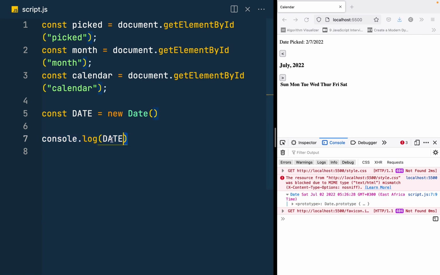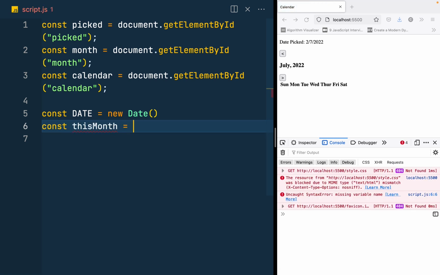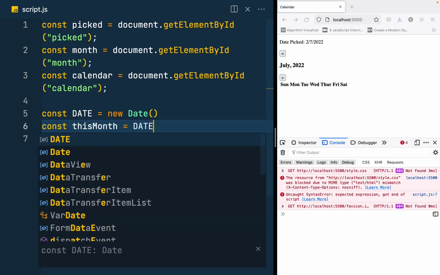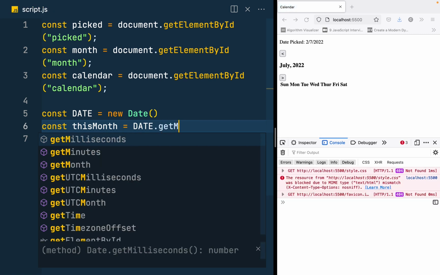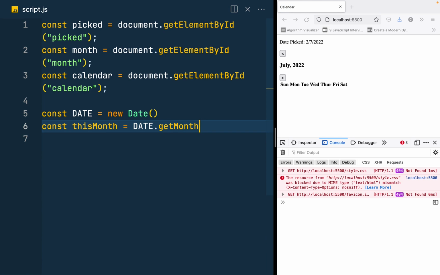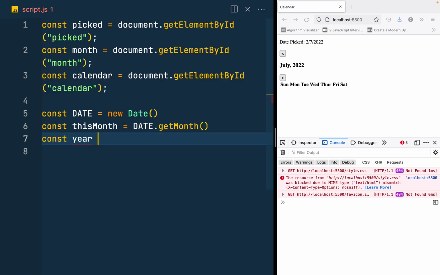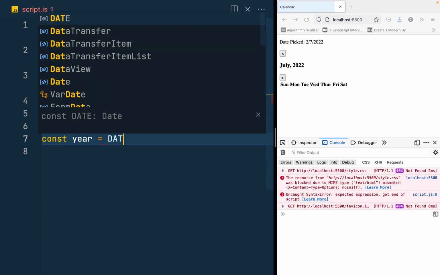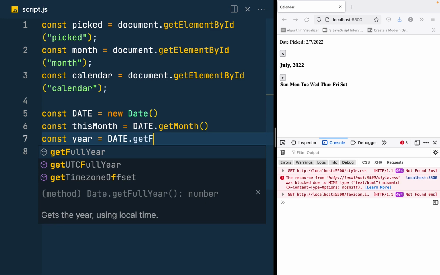So to get the month, that's constant this month, that will equal to the date dot get month, and then the year, that's equal to the date dot get full year.